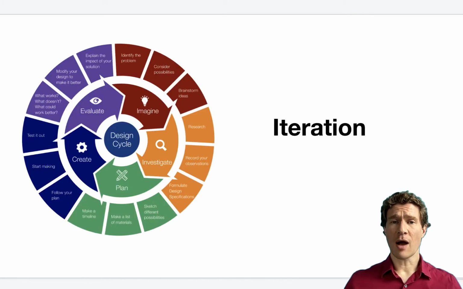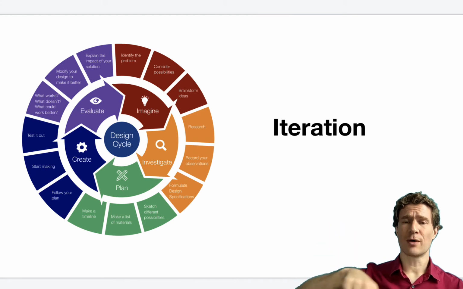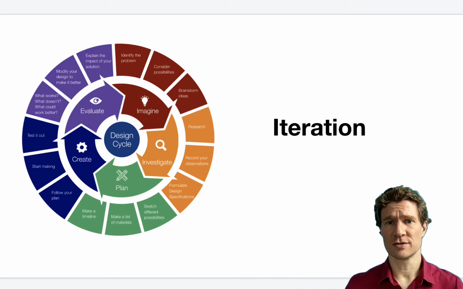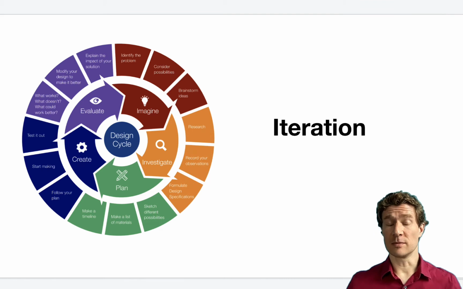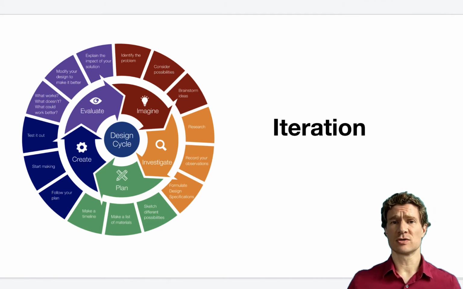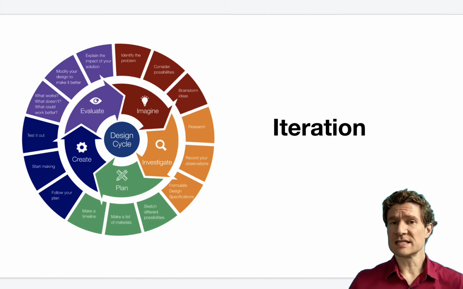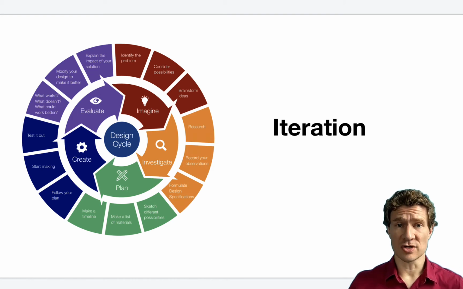For our purposes, we refer to iteration as trips around the design cycle from start to finish. You have an idea. You do a little research to find out about it or how to create what it is you're trying to create. You plan it out, you actually make it, and then you start to test it out in some way. This does not have to be the entire project that you are building. It can be one part of a project.